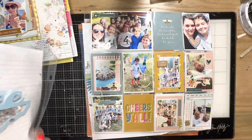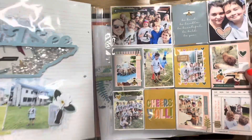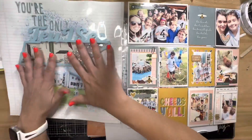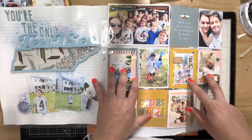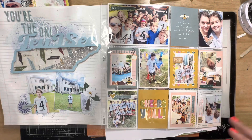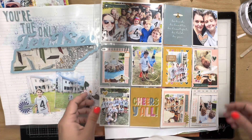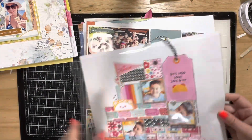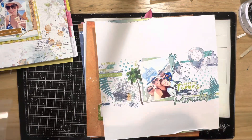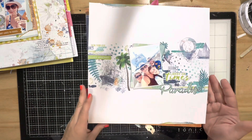Oh, I think I showed this one in the last video — but since then I also made this accompanying page, which I think was for Cherry on Top. I pulled out the earlier page while making this one to make sure they were vibing together. These are all from Simple Stories — I think it's their Project Life collection. I don't do Project Life, but it has monthly cut-apart sheets that are perfect for this kind of thing. I love pocket pages — I kind of procrastinate them but love the end result in my album mixed in amongst full-size 12 by 12 layouts.